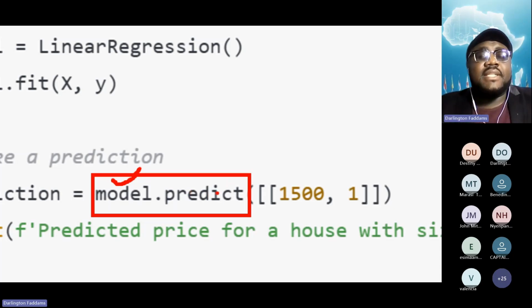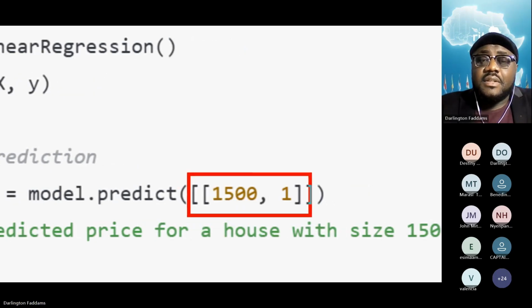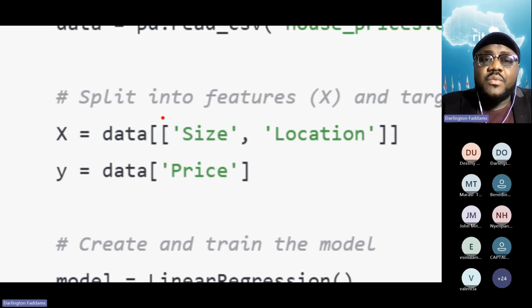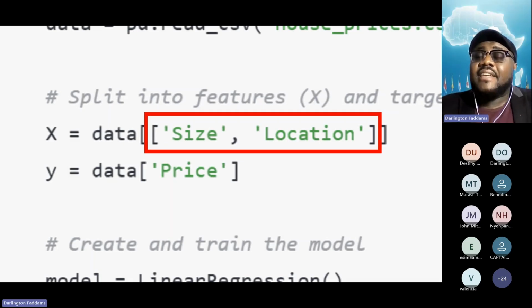Why are we telling it to predict? Because we are building a linear regression model, and linear regression is used for predictions. So we can tell it to predict. But what do you want me to predict for you? We are going to provide a data frame. This data frame is the same one we gave it when we were about to train it. We gave it size and location so that in future, this is the question I'm going to be asking you. And when I ask you, what do you give me? You give me a price. In future, I'm going to be asking you this, then you give me this.